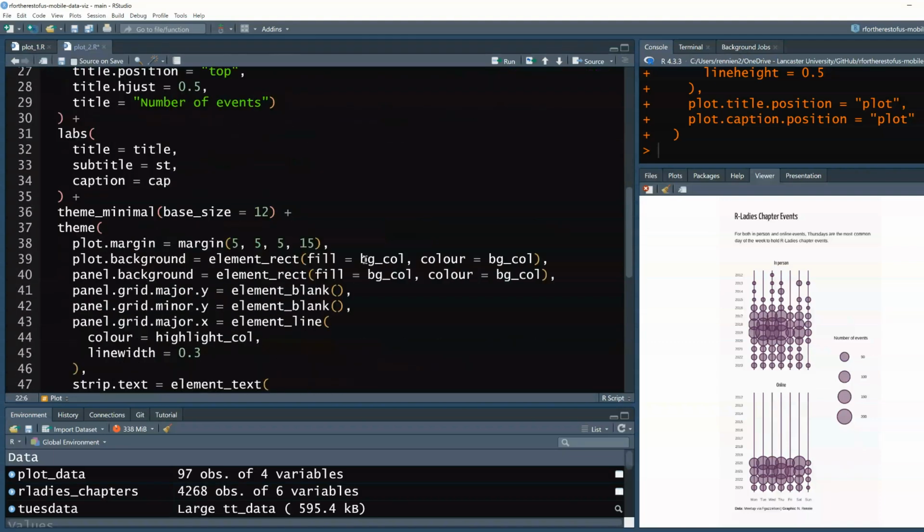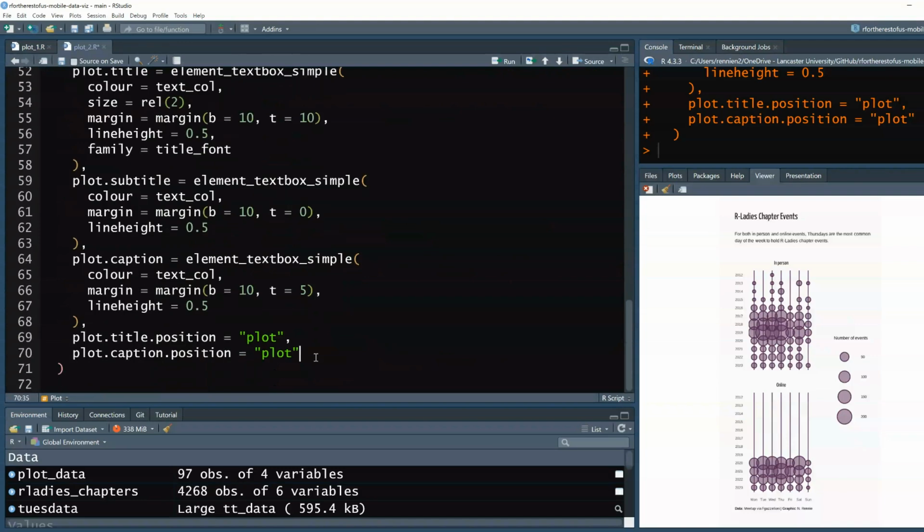We can do that using quite a few of the legend options within the theme of ggplot2. And this is something that has quite recently changed in ggplot2. The newer version, ggplot2 3.5, came out quite recently, and there's a whole lot of new options for how you deal with legends, which I really like. So you can change the legend position and put it on the bottom of the plot. You could put it on the top instead if you wanted to.